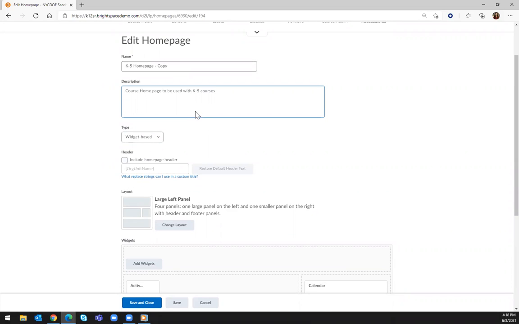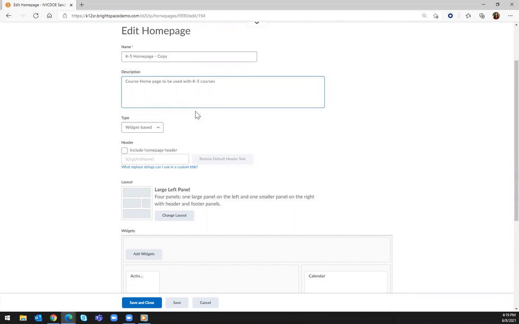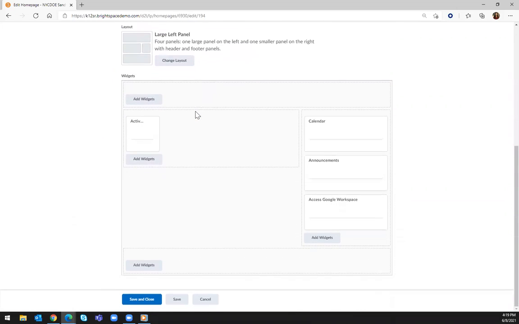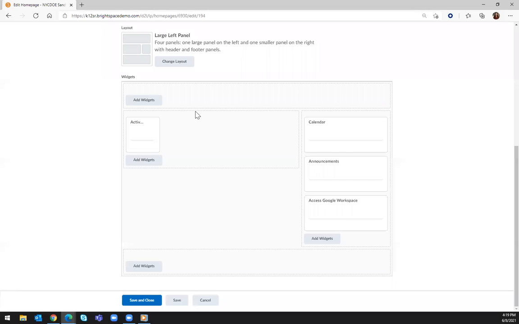And to enable the Work to Do widget in my homepage, I need to go to the bottom over here where the layout of the homepage can be seen. So this gives me the option to edit any widget, add or remove any widget from my homepage. So to add the Work to Do widget, I need to go to the Add Widgets option.